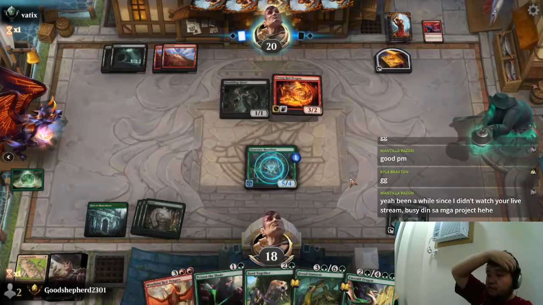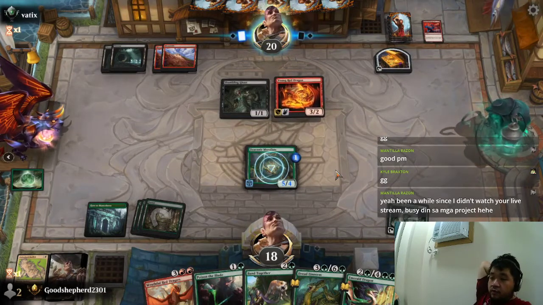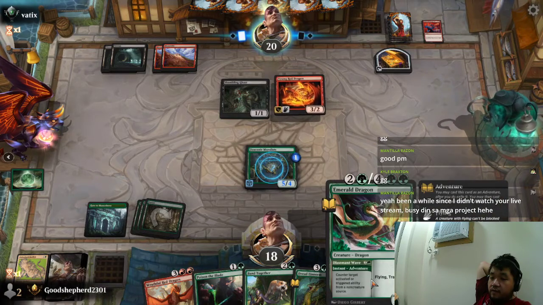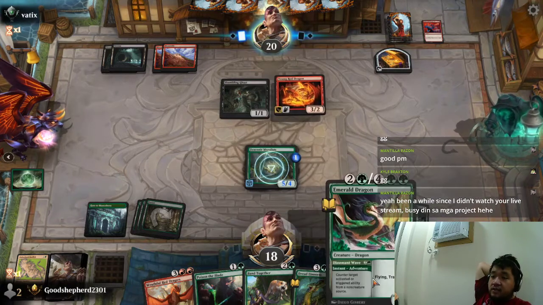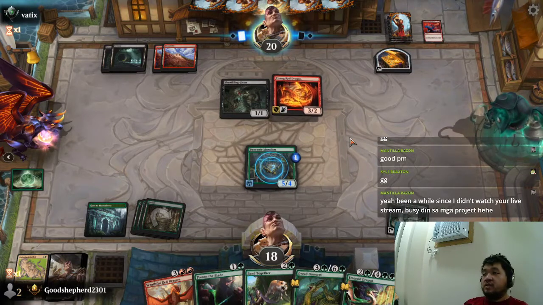So we are gonna take 4 damage. We can band together later. Oh, and for those who are wondering, mana abilities don't use the stack, so we can't just Emerald Dragon the mana activation. It doesn't work that way.